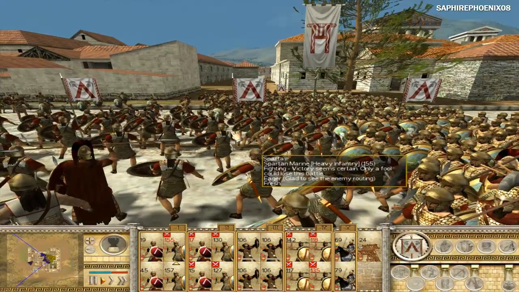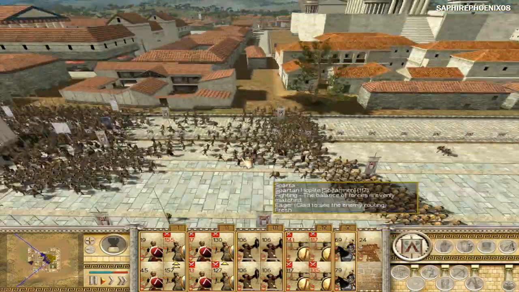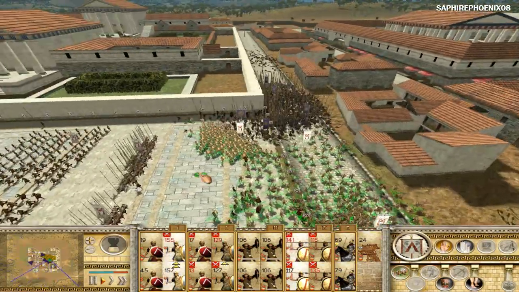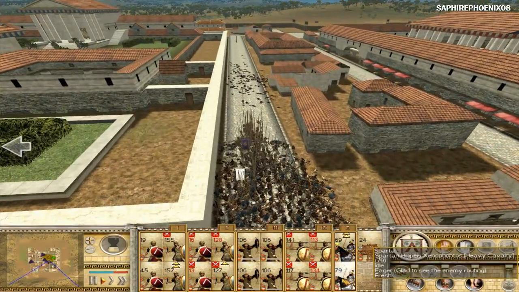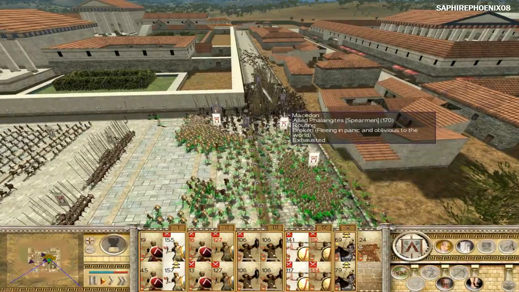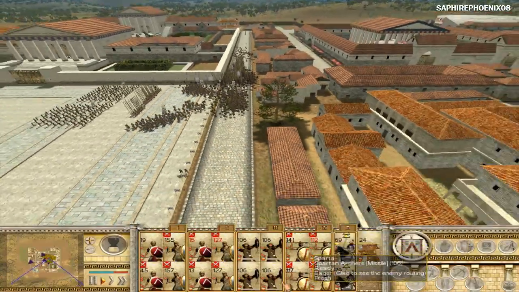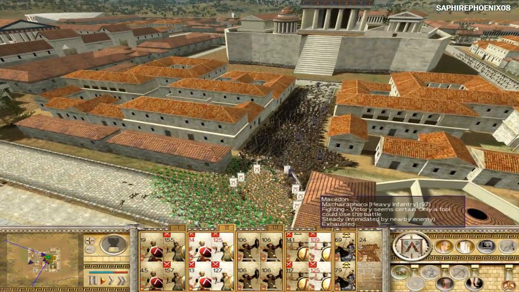We're going to get a charge from the second unit as well. So they're trying to, but the other unit's blocking them. The gods have filled the enemy general with fear. Yes, right. Now he flees the field like a coward. Cavalry. Run down those worthless peasants. These Macedonians over here are holding their ground.